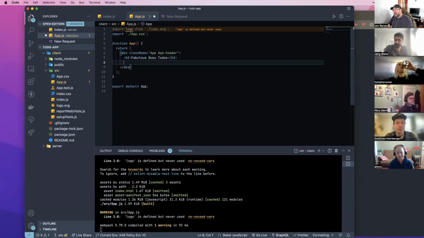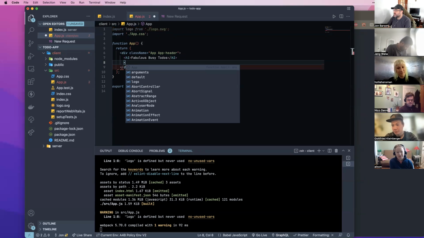All right, so for the input, we're going to create a component because this is React. Everything's a component. Allison, what should I name that component? Just to do, maybe? So naming things is hard.